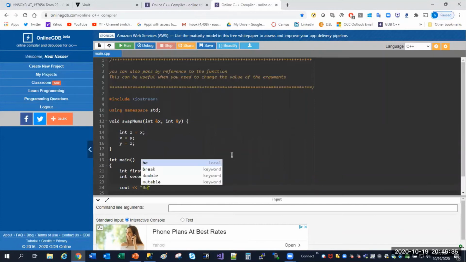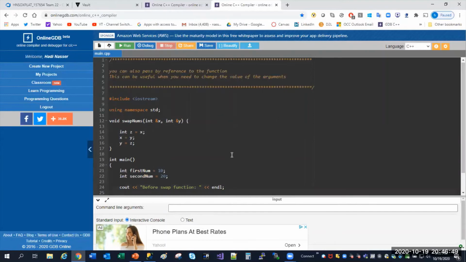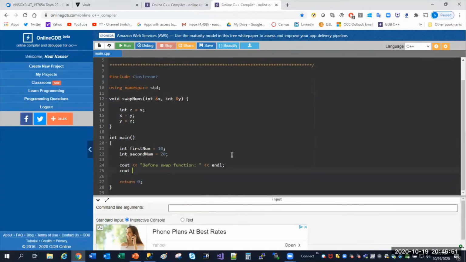At this point, before the swap function, we are going to output the first number, and we're going to output the second number.